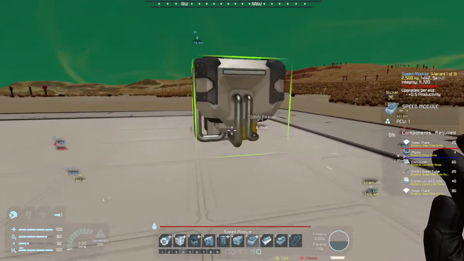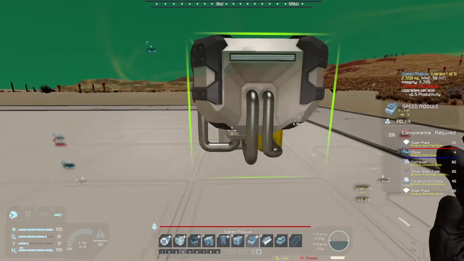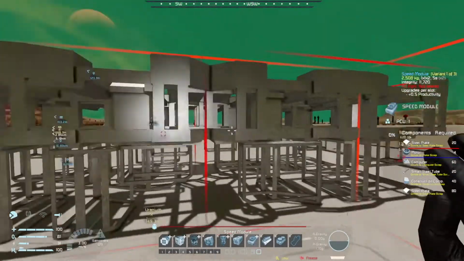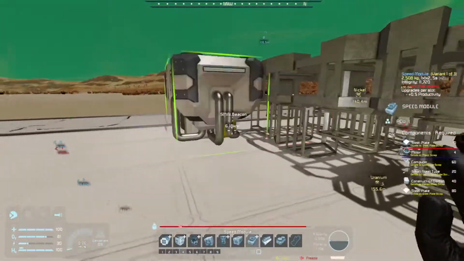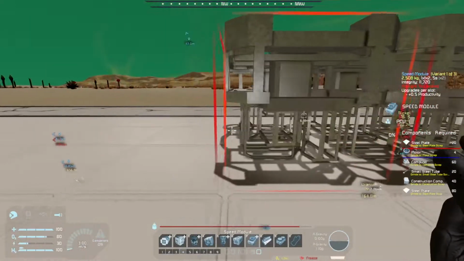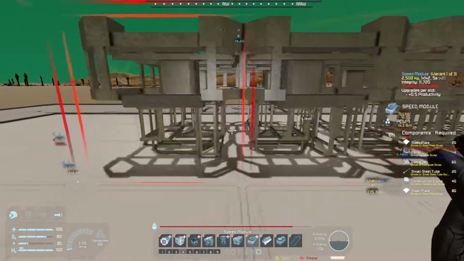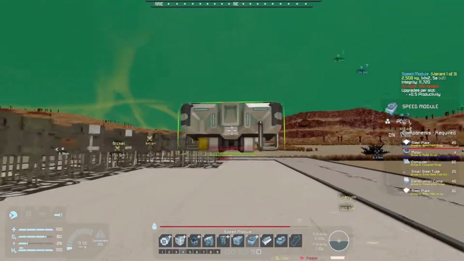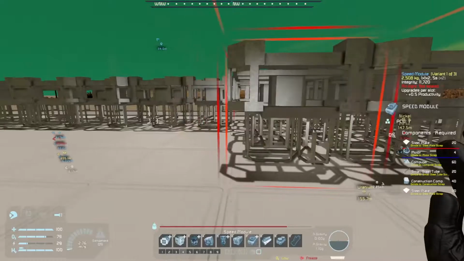We'll start right here at the edge, so there'll be like a wall, and this will be the underneath of the first refinery, and 2, 3, 4, 5, 6, 7, 8 refineries processing uranium with speed modules. That should probably handle me.